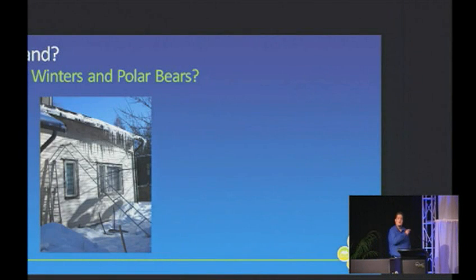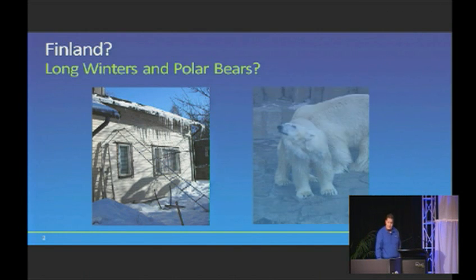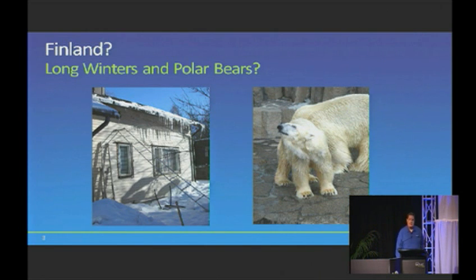And those of you who don't know anything about Finland, I have a few pictures. Because when I arrived here, somebody said that, yeah, it's winter time. That's snow and ice, and it takes like three months to survive. That's that winter. So we have those long winters, and somebody says that we have actually polar bears as well. Actually, when I took that picture, it was January, and I went to Japan, and those polar bears are from Tokyo Ueno Zoo, so we don't have polar bears. Sorry guys about that.